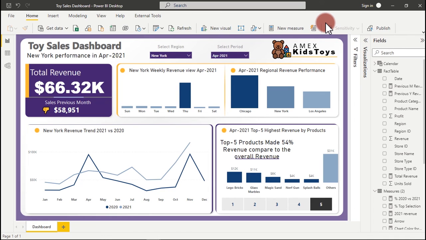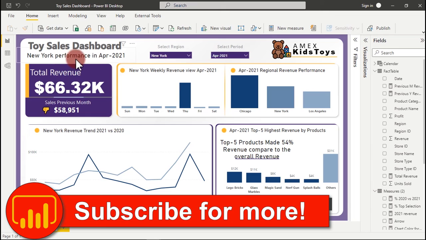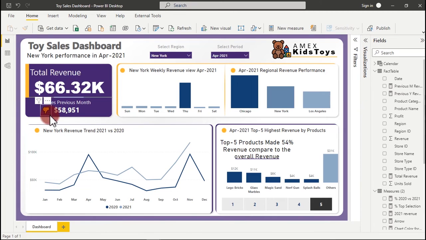Another aspect of the dashboard we need to take care of right now in order to create a very well flowing story is this part and this particular part right here. Okay, let me tell you what is going on. Can you see this particular thumbs down? It can turn to thumbs up, depending. Now here we have our selection for period, and if we go ahead and open it up right now, what we have is a bunch of dates right here.